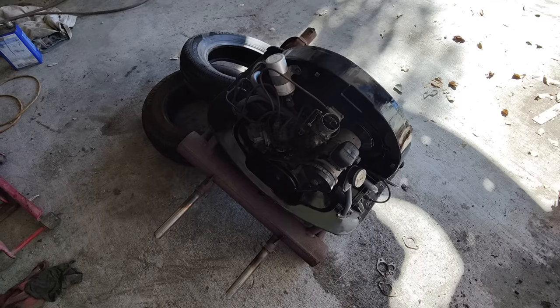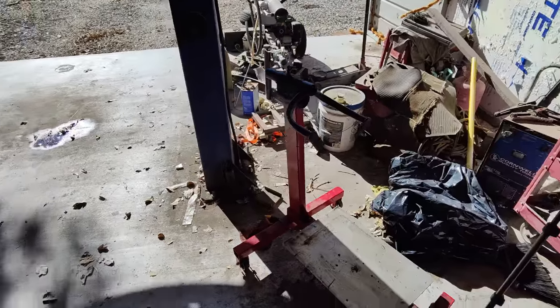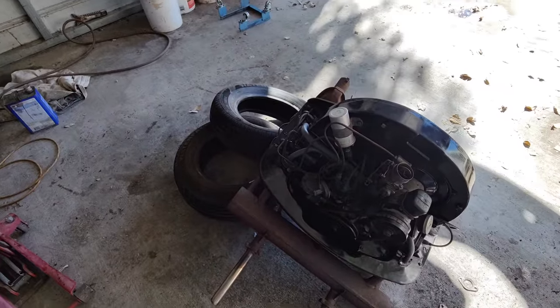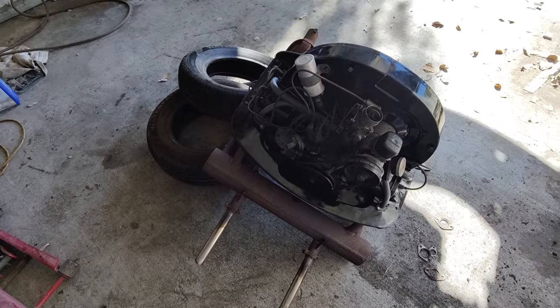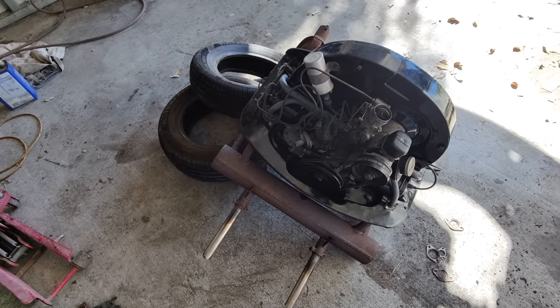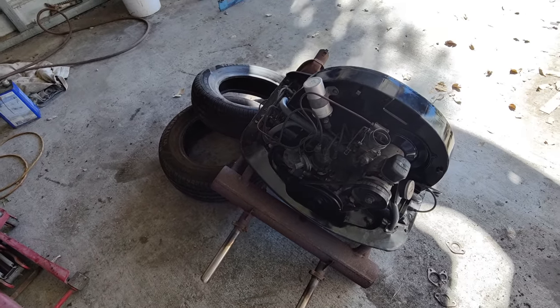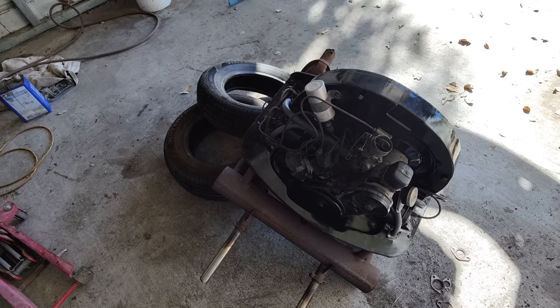Cool. Bet you'll never guess how I got that off the stand. I put those tires over here, aimed it, started tipping this thing over, and then let it fall on the tires. Caught the weight of the engine. I'm going to leave it like that till I get the jack. It's got the whole engine on it, but I've slid it over. Now I'm just going to put the jack underneath. Yeah, it's ready to go back in the car. Cool.